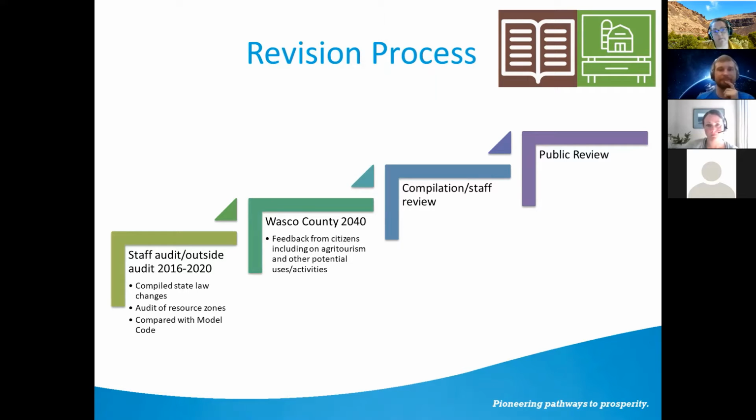So the revision process, as I mentioned, we really started this suite of updates around 2016 with that independent audit that was conducted of our resource zones. And also since 2012, staff tracks all those legislative updates. We make sure the current planners are aware of what laws have changed. And so we actively engage with the legislative process to make sure we're implementing exactly what the rule says.